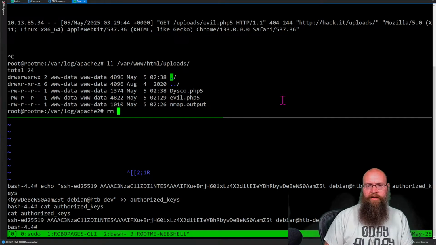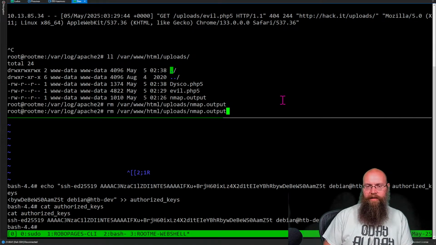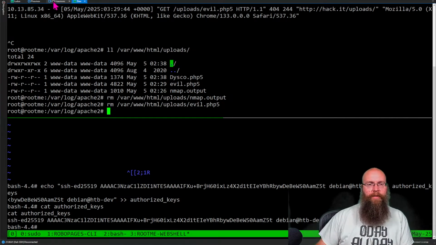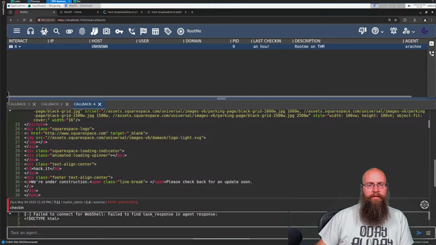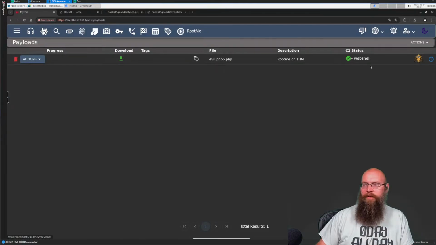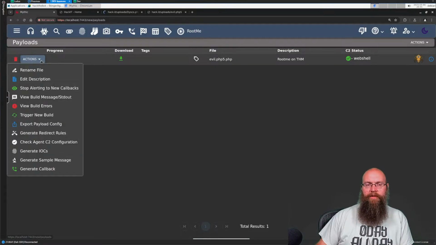So let's take out the nmap data, and I'm going to take out the evil.php5. Let's try re-uploading it. Maybe I didn't load the new correct one.